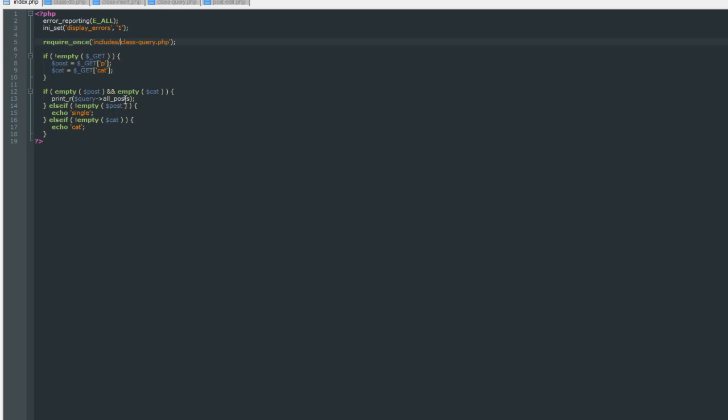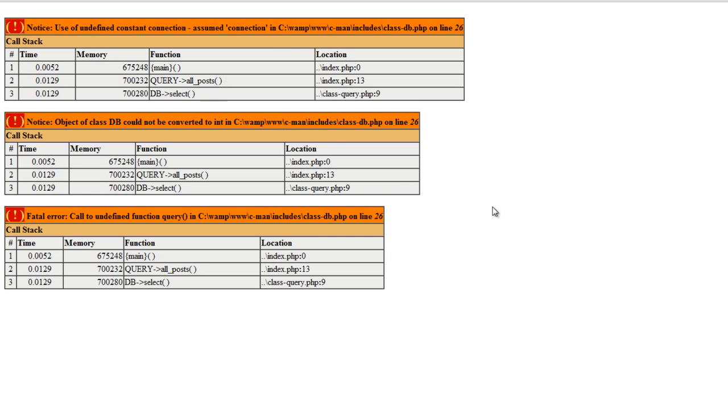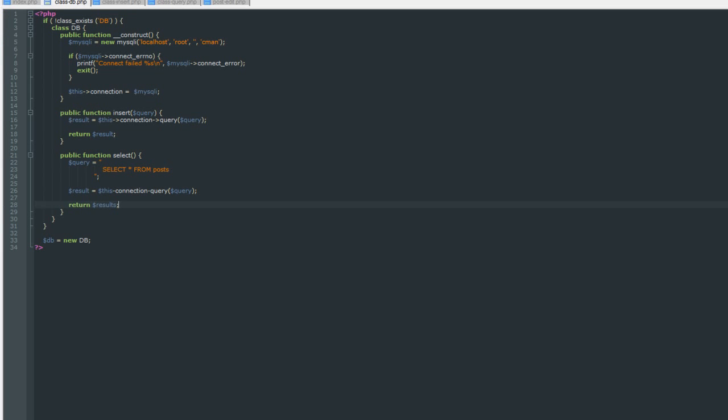Okay. Yes, because I'm treating it as a property. It's a method, so I need to add my parentheses. Always something simple. Okay. Looks like we have something funky here, so let's go over to our database class, line 28. Bunch of syntax errors, but that's the nice thing with PHP, it'll tell you, so you'll know.